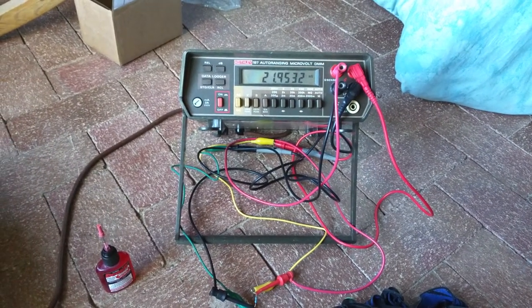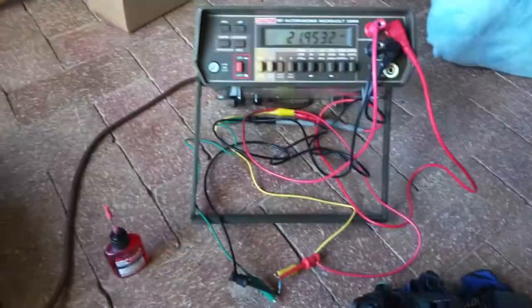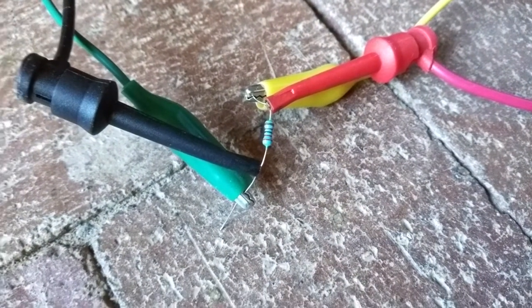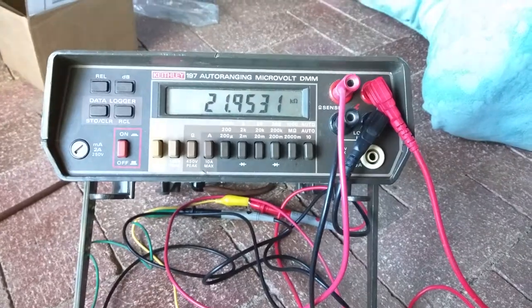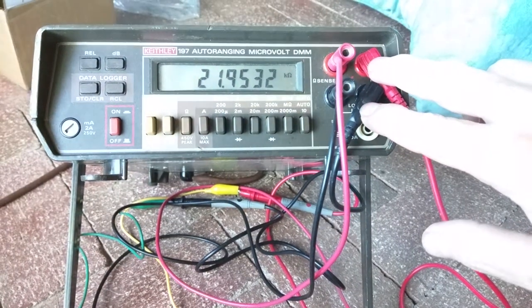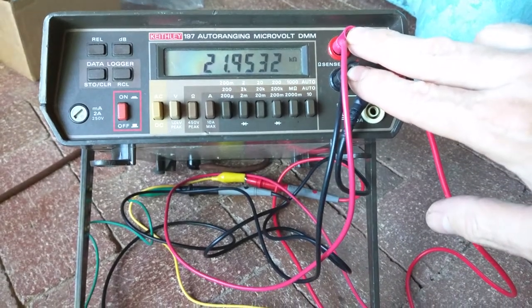In this particular situation, I have a 22K ohm thin metal film resistor. And I'll zoom in on that one here. So I'm using a four wire measurement. One of the features of the Keithley 197 is you have a four wire ohms measurement capability. These two here send an excitation current into the resistance, and then these two terminals here will measure the voltage that's dropped across that resistor.